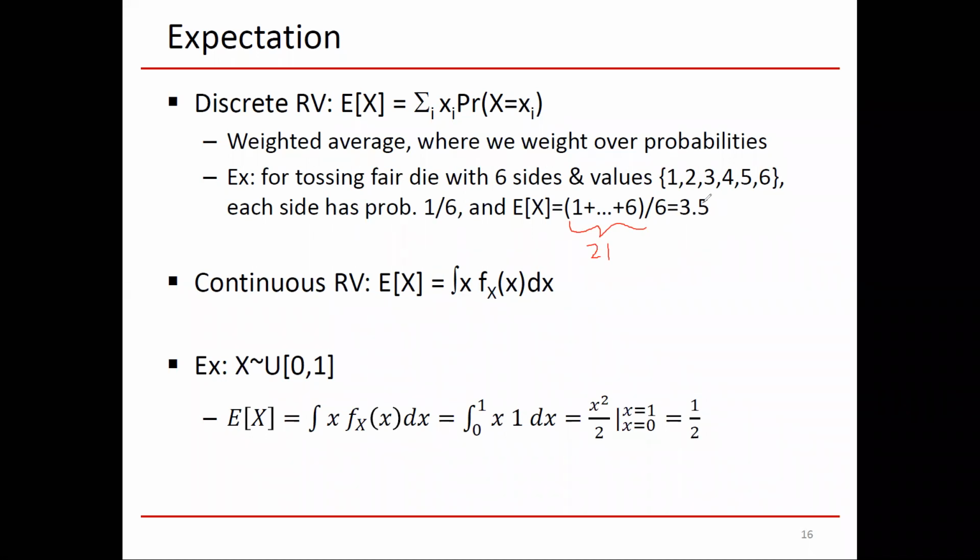Now, there's a trick. The trick is that the 1 and the 6 are symmetric. The 2 and the 5 are symmetric. The 3 and the 4 are symmetric. The 1 and 6, they sum to 7. The 2 and 5 sum to 7. The 3 and 4 sum to 7. And each of these 7s, half the time it's a lower value, half the time it's a higher value, but on average, half of 7 is 3.5.